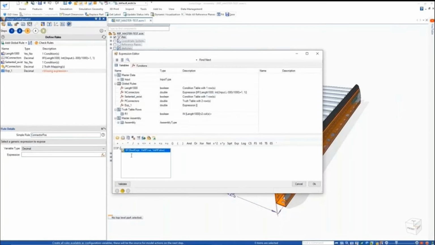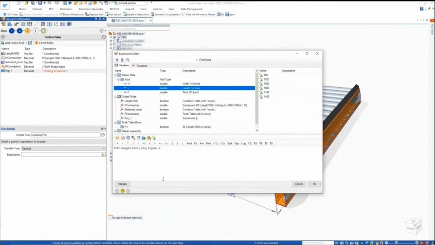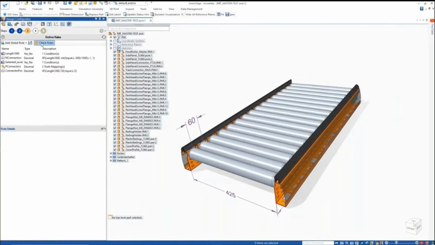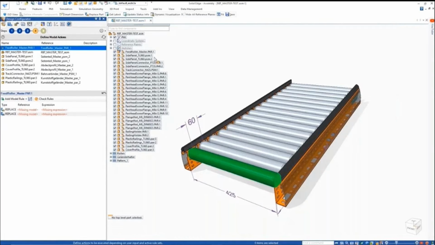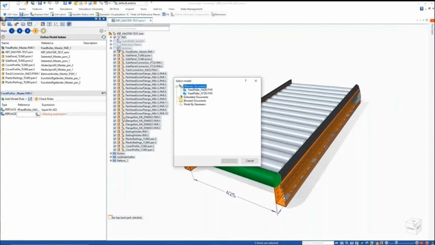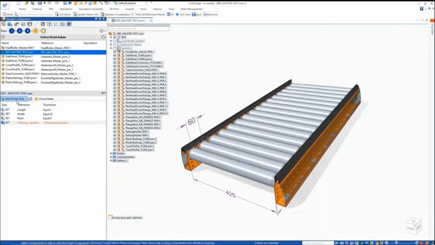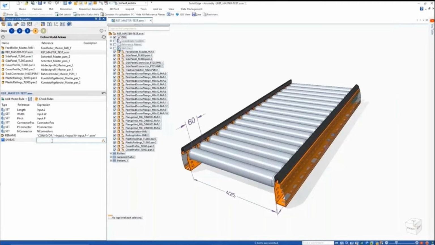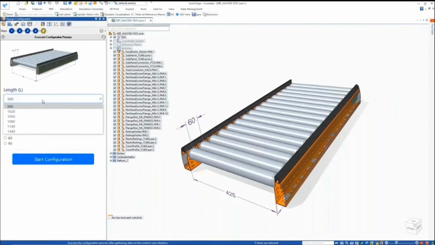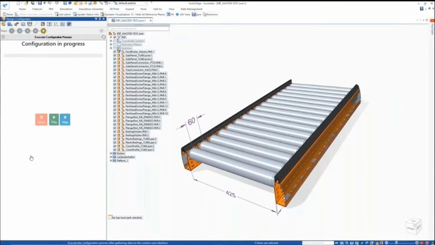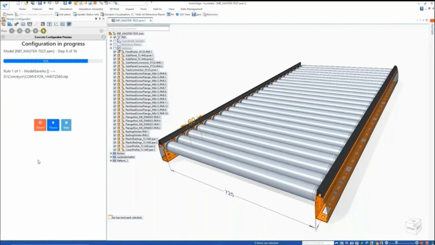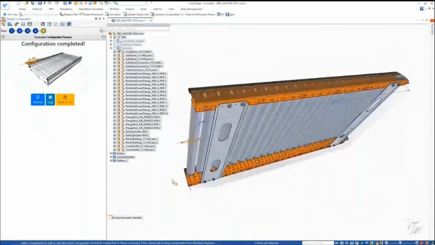A part can be removed and another part can be swapped in to replace it. Simply choose the location where the part is saved and link it to the replace model rule. A rename model action will ensure that our final assembly will be renamed appropriately and also create the other necessary outputs. The last step over here is to execute the configuration process. Simply fill in the form and run the configurator. The updated model will then appear on screen. The configuration logic is all stored within the same CAD model.